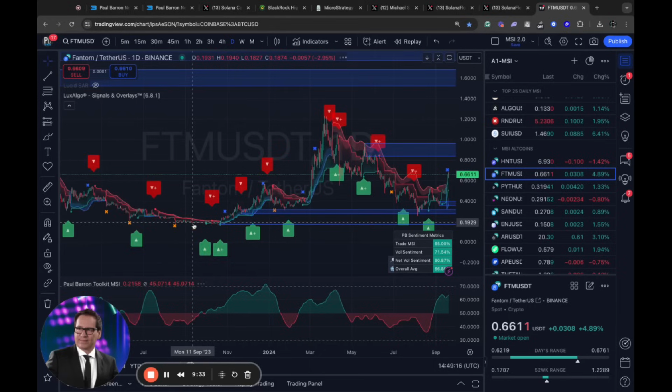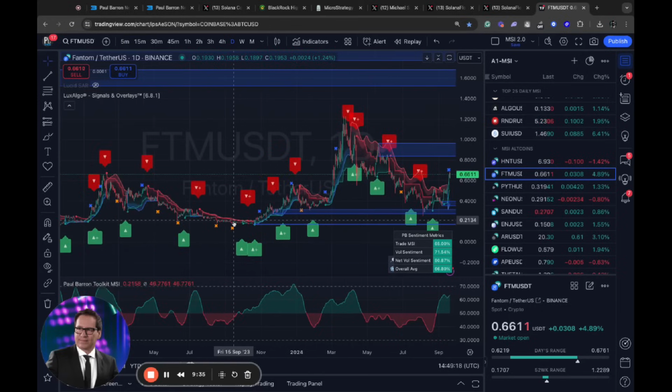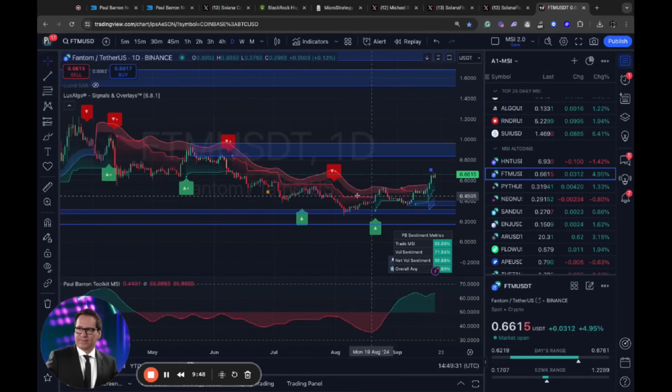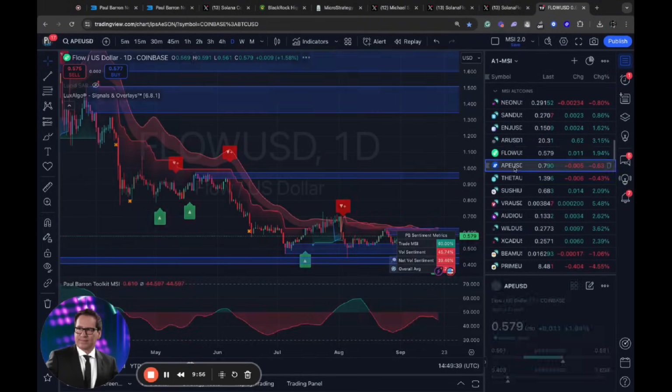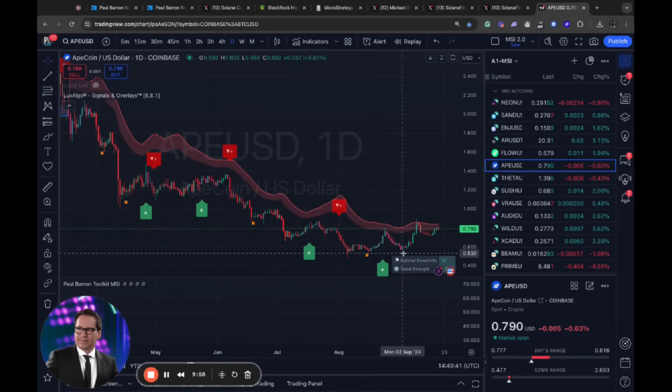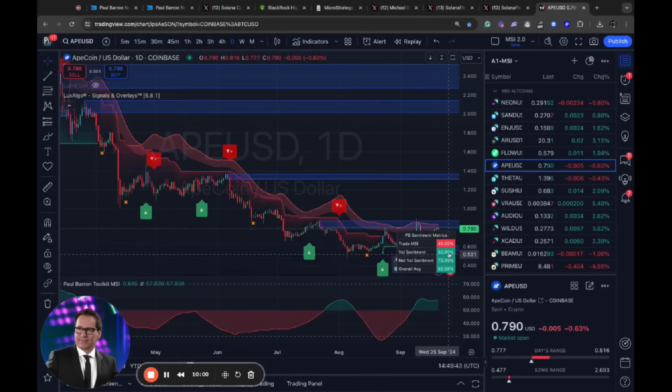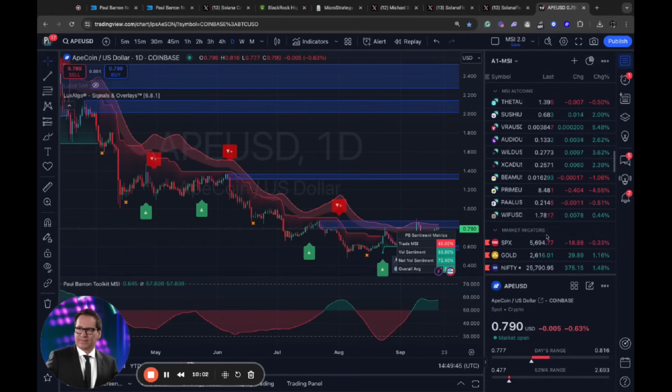Because remember, everybody goes back down to this zone, back this time last year, 2023, and then that big catastrophe that happened with Phantom and then down to here. This, to me, is a special token that may end up in the Hall of Fame on this run. So just be watching it. Flow, I'm still going to hold. I still like that one. Ape, I'm going to still hold, as it's made that move up over the last little bit, showing a pretty good sign on sentiment data right now.